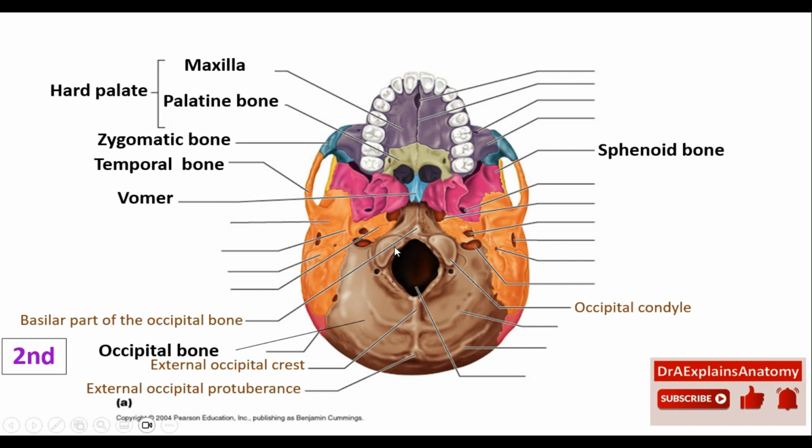We have two occipital condyles. They look like a kidney, that's a kidney shape. That's the occipital condyle, which articulates with the first cervical vertebra. This line right here is the inferior nuchal line, whereas this is the superior nuchal line. So this line in the anatomical position is inferior to that line. That's why this is called the superior nuchal line, whereas this is the inferior nuchal line, because it is closer to the base of the skull. As we mentioned, this is the foramen magnum.